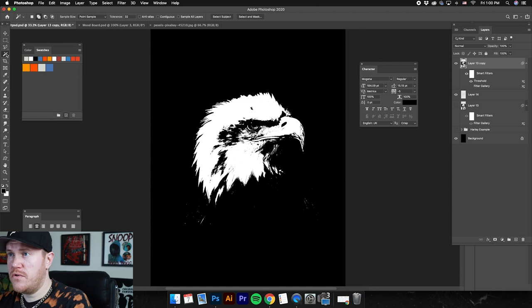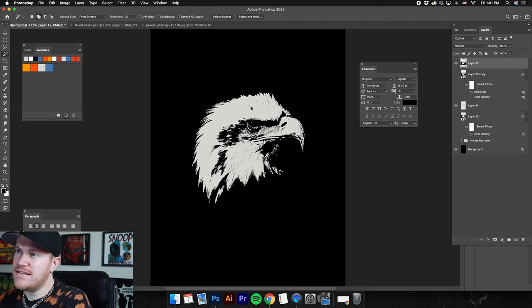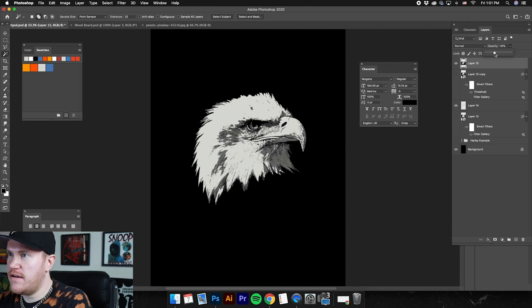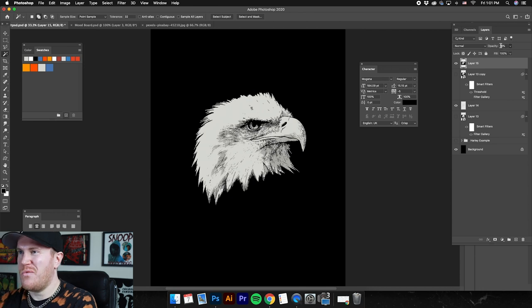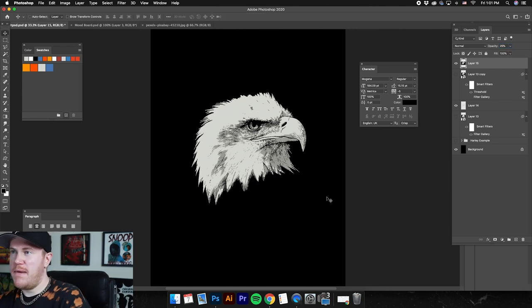So, all right, we've got that. Again, using our magic wand tool, again with anti-alias and contiguous not checked, just click the black and then same thing, Command J and throw it to the top. So now what I like to do is lower the opacity. So then you can get those lowlights in there. And I think on the other one, I had it at like 20, maybe 25. Yeah, I think 25. So that'll basically give you, like I said, more dimension. And then as we add the color in here, that's gonna bring things to the next level as well. So now we've got this layer of black that we brought the opacity down to 25% on.